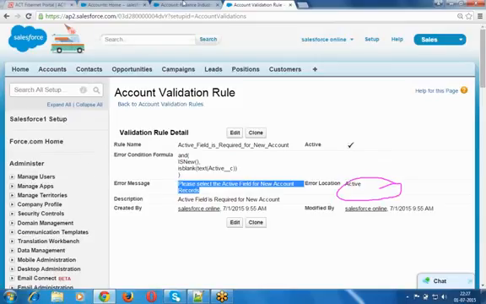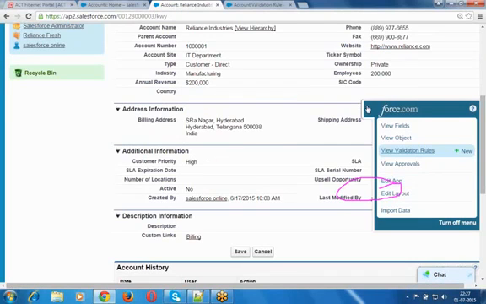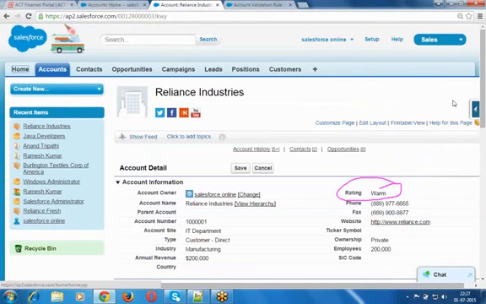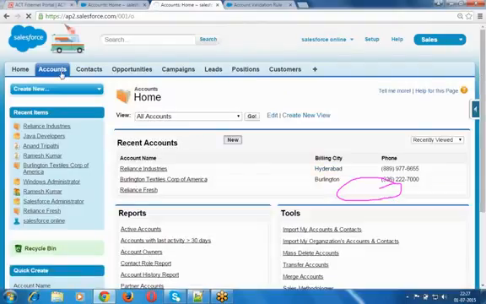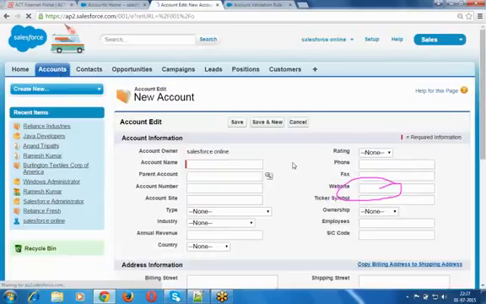Now I am going to validate this. Go to any of the account records. Now I'm creating a new account record here. Click on New. Account name, I'm giving as new account record test. I'm selecting the rating field value as Warm.